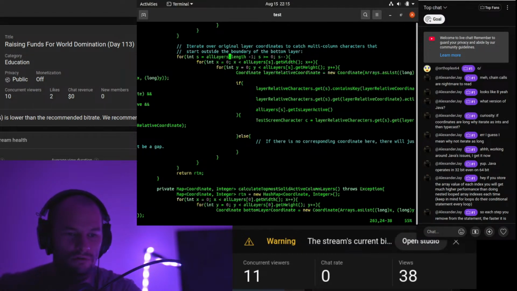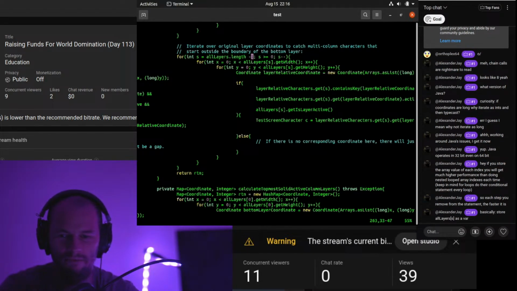So each step you remove a statement. Yeah, for now, technically this is the second implementation of what I'm trying to do. This is actually just for a test case, so I don't really care too much about making it fast. The main goal for this code is just to make it correct and understandable, because the actual implementation that I want is what I'm testing with this code.